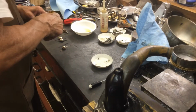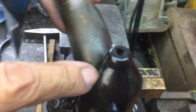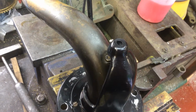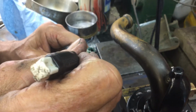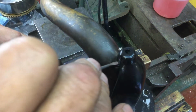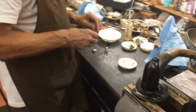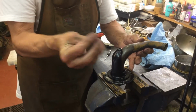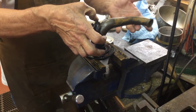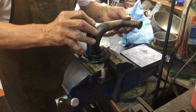So now what we're going to do, at the bottom right here of the tone arm, you see where the pin goes right here. We're going to take a little dab of bicycle grease, very little, and we're going to stick that in there. And that's going to hold it. Now you're going to take the pin that goes into the top, and that's going to go, oh, look. So you push on the pin till you have no wiggling.